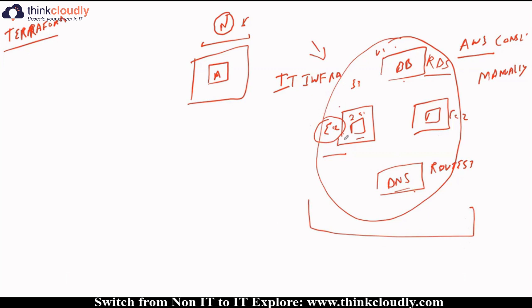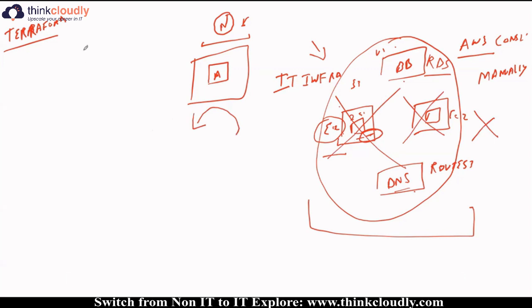And also, if he makes any small change over here, and this small change causes the complete failure of these services, he cannot revert it back because the entire system will go down. He made a few changes, and he was not aware of what changes he was making. He did not have complete information because he is new in the team. There will be a lot of human errors he can make, and because of those human errors, the complete IT infrastructure can go down.